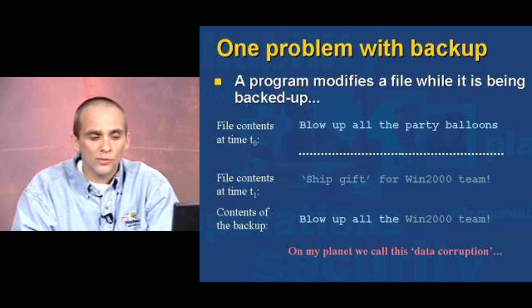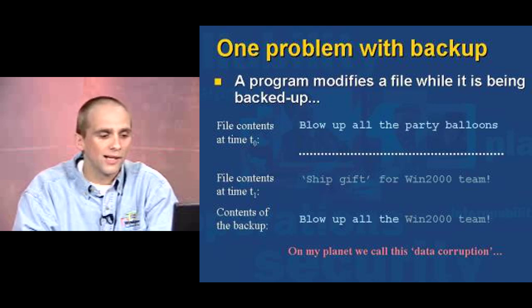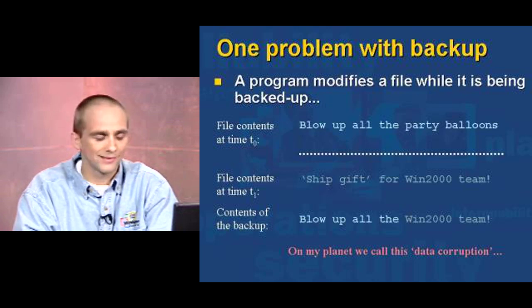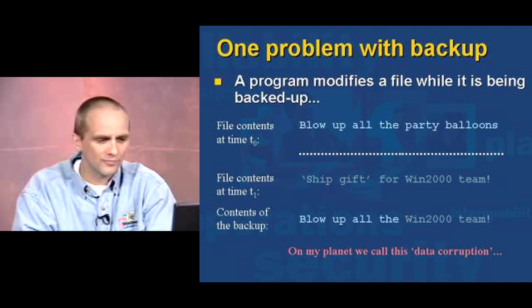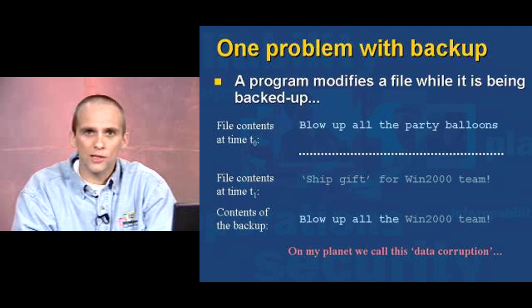You can have a situation where you have the file contents when you start backing up the file. In my example here is a simple message in a text file: blow up all the party balloons. Well, I'm going to back that file up. And let's say we get halfway through, so we get to "blow up all the." That's great, my backup's going really well so far. But now, an application comes along and changes the file.